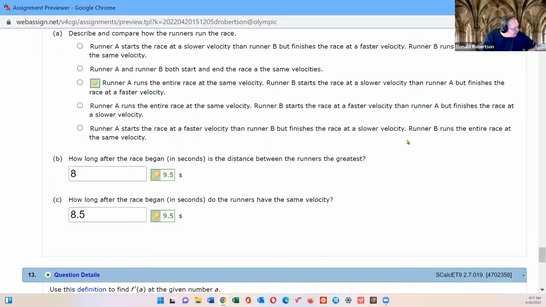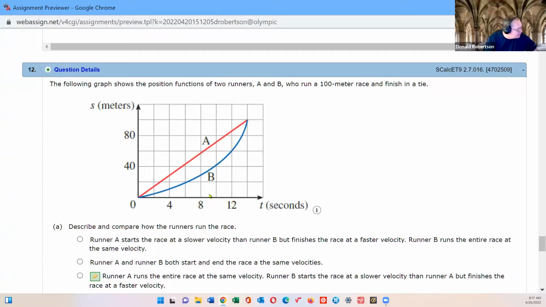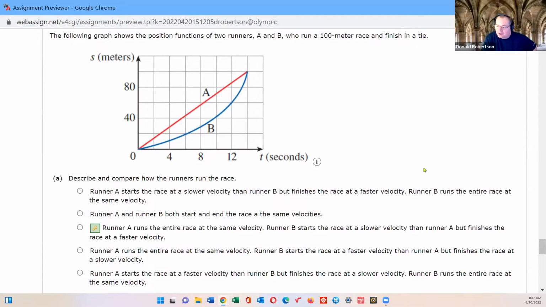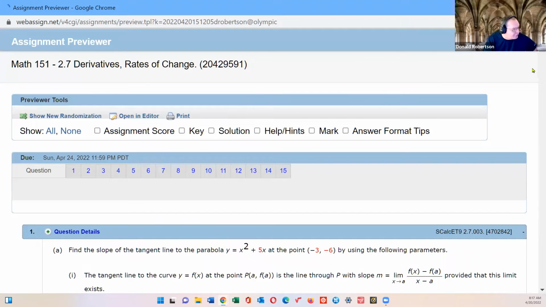Evidently it's 9.5 seconds. Let's have a look at 9.5 seconds. Right, 8, 10, 9.5. I said 8 and they said about here. I don't think I'm that wrong, but whatever. That is a kind of one-off question, and that's how you could do it. And now let's go back to math.